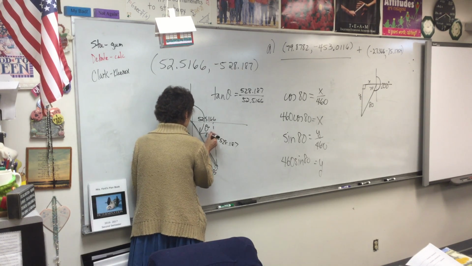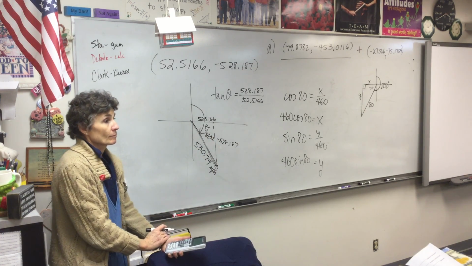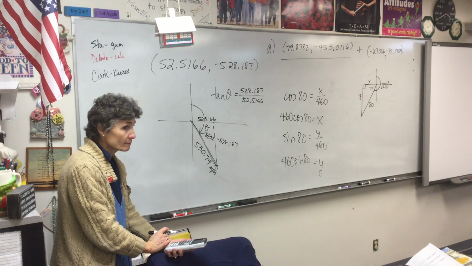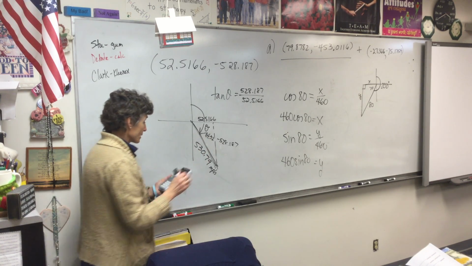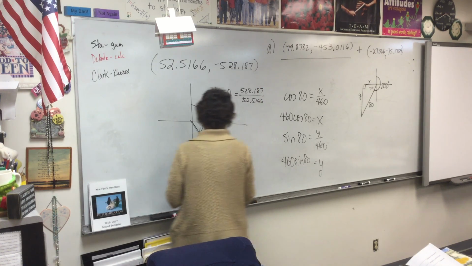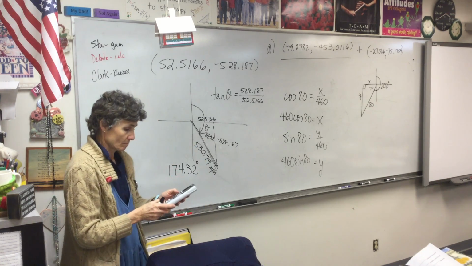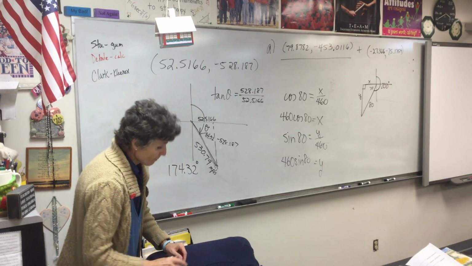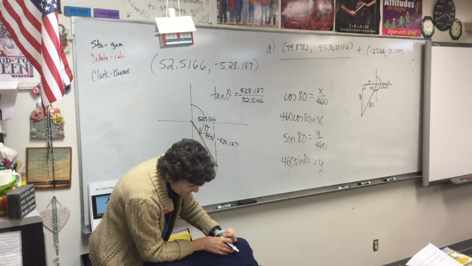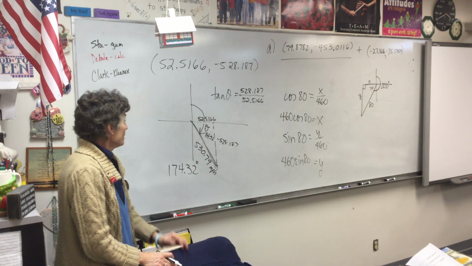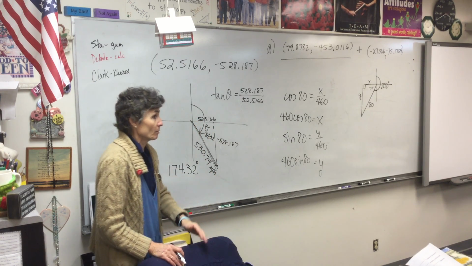I got 84. Did I type in that right? I'm afraid maybe I missed a decimal point or two. 84.32. Now, is that the direction of the airplane? No, the actual direction would be 90 plus that. So the actual direction of the plane is 174.32 degrees. So remember, originally, we started out trying to fly 460 miles an hour on a course of 170, but now we have been blown a little bit off course, but we're speeded up a little bit.